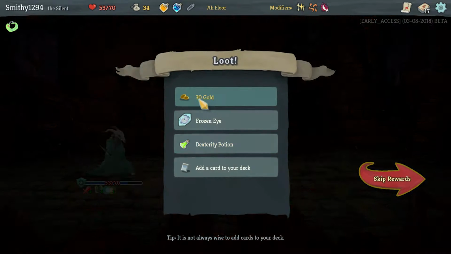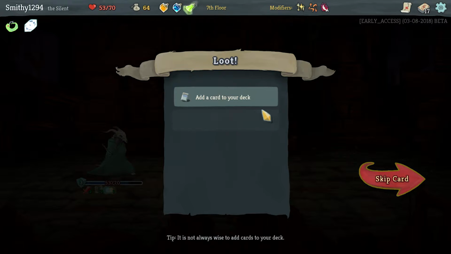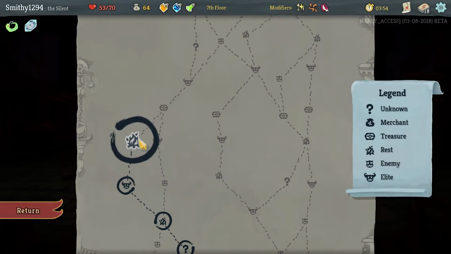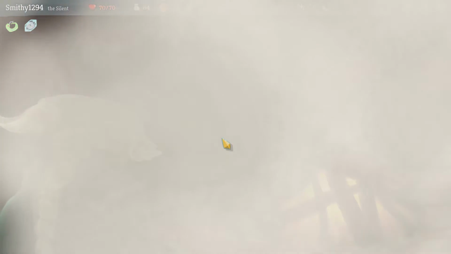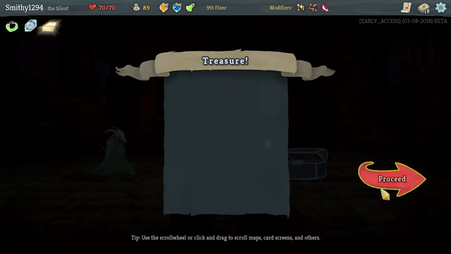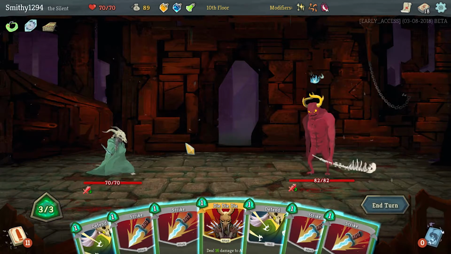You're actually dead. Okay. Frozen Eye, when viewing your draw pile, the cards are now shown in order. It's okay. It doesn't really suit how I play. Mainly because I don't do this big combo where I need to see what's coming up. But, you know.